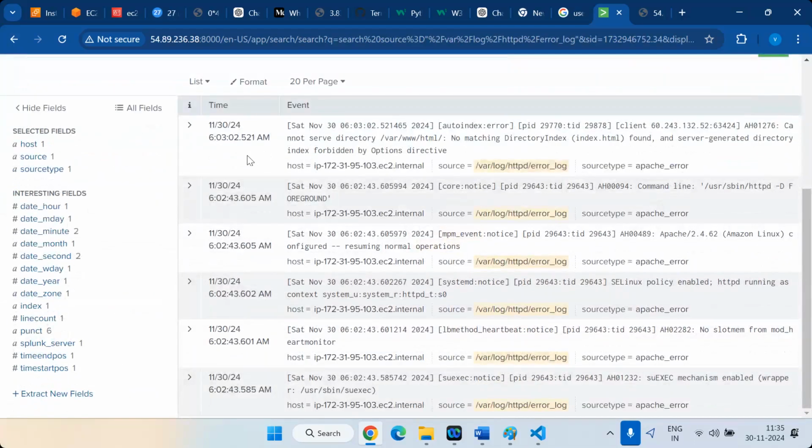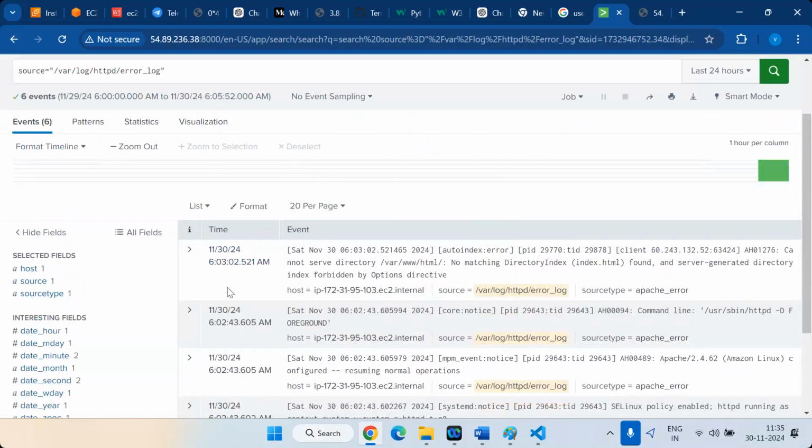In error logs, you can still see this is the old error log. Why? The time is 6:03, before. There is no new error, so new logs are not stored here. Only success logs are stored in access logs. Clear now? This is the old one from 6:03 that we ran earlier. If it succeeds, logs will be stored as success logs. If it fails, it will be stored in failure logs, the error logs. This is just the Apache web server.